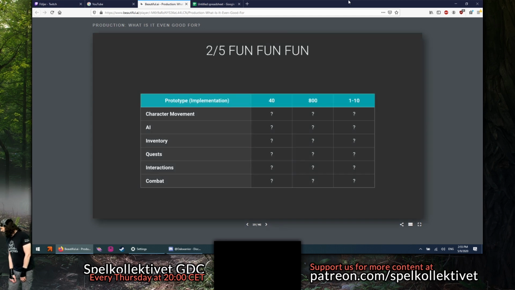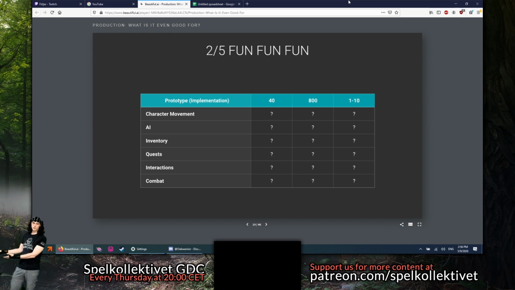And again, short exercise, different kind of spreadsheet now. It has still abstract numbers. So the 40, let's say that it's time. The 800, let's say that it's still money. And now we have a scale from 1 to 10. Does anybody want to guess what the 1 to 10 is? Importance? Yeah, practically, importance or value or priority, whatever you would like to call it. Essentially, it's your estimation on how impactful it would be for a game that you are making.